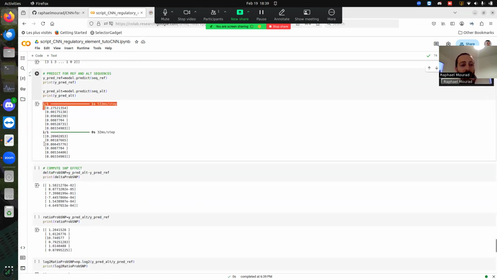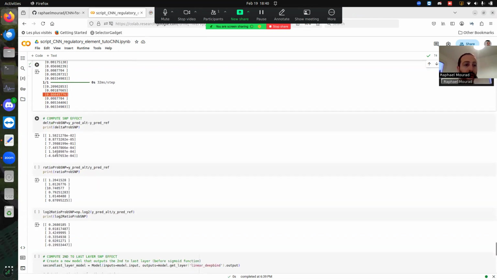But what is interesting is for the third SNP, for the alternative allele, then you have a strong increase of binding probability. It goes from 5% to 87%. So you have a strong increase. We have to compare here this value to this value. So there's a strong increase in the predicted CTCF binding probability. So for instance, what you can do is you can just subtract the two probabilities, the two scores. It's not a perfect way to do it, but we can do that. And you have here a strong difference of 0.80.